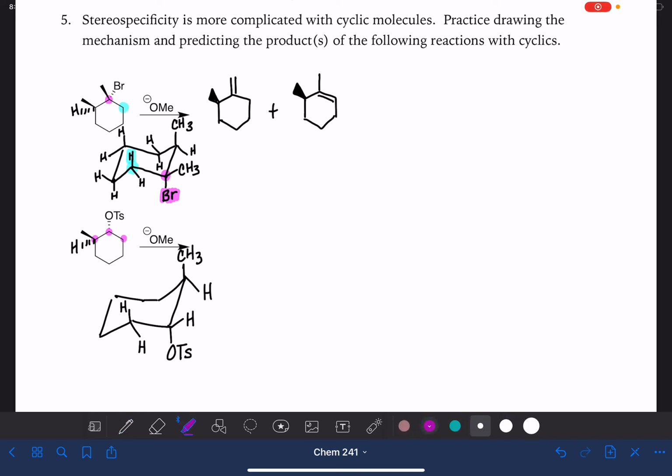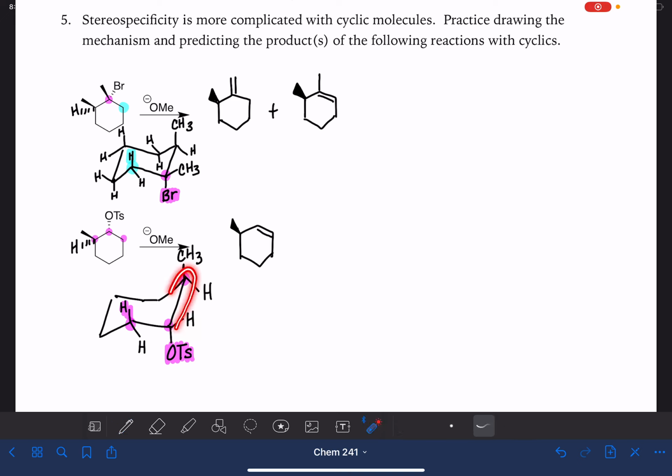So my carbon with the leaving group is this guy, and I could possibly do elimination here, and I could possibly do elimination here. If I do elimination in this position, I'm going to be eliminating the OTs axial down and the hydrogen that is axial up. That is going to be elimination taking place in these positions right here. That's going to give me a double bond in this spot, the methyl group still on the wedge because we haven't done any chemistry there.